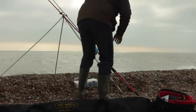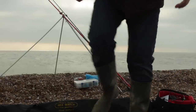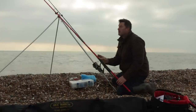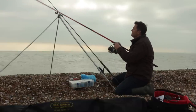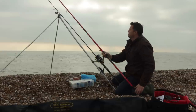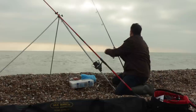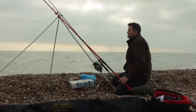I'm rushing everything today. So there we go, two rods out. Travelling relatively light as well. They've got a really good feel to them, the continental rods. You can definitely tell the difference between one fish sitting on the line and another coming for the second hook. And in fact, even with this light bass rod, you probably get more sensitivity out of that larger 14 foot continental than the old fashioned bass rod sat there on the right hand side.